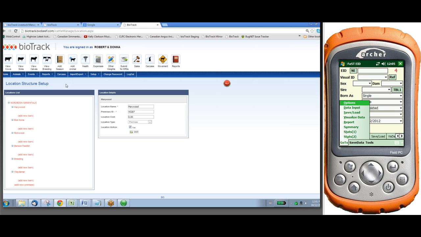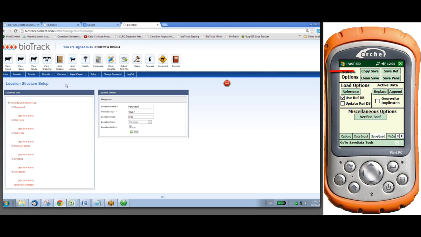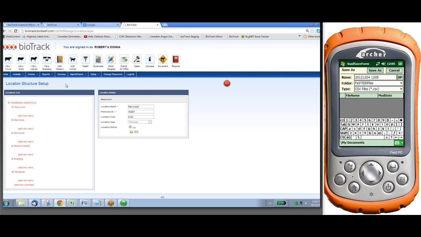So we will go to Save Load and hit Copy Save. This brings us to a place where we can save the file, and it's good to name it something that you'll know what it is. So this one I'm going to say is the 2012 calving.